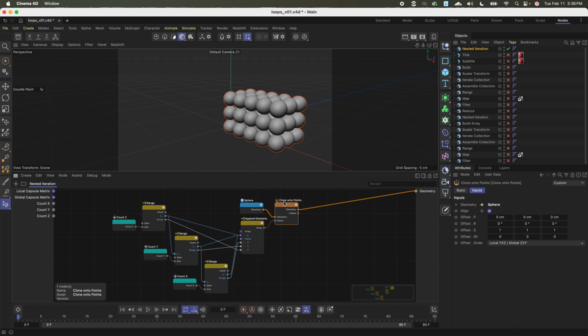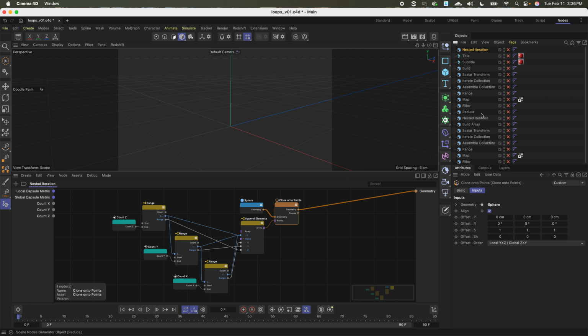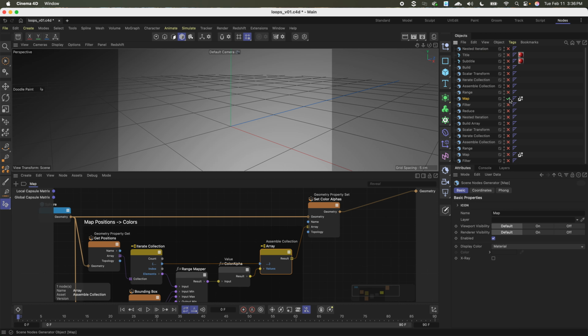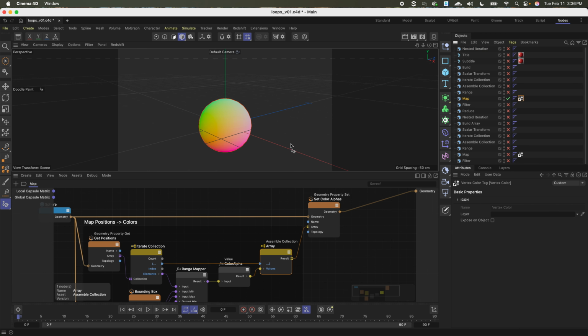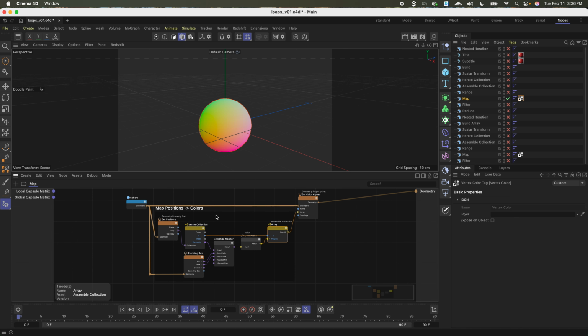You can use high-level nodes to set colors. So, for example, if we go up here to, I believe, the map example, right? We did this whole thing to map the colors of this sphere.